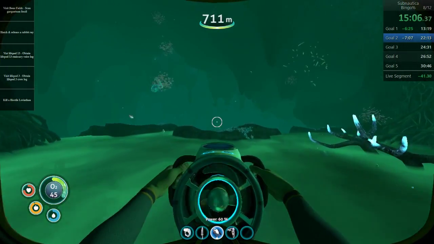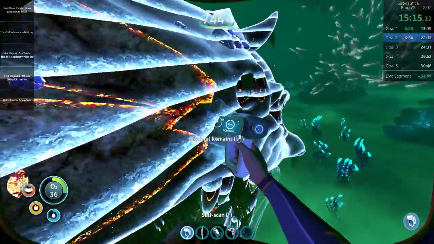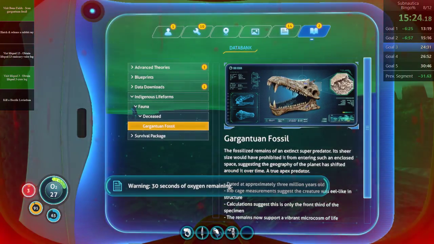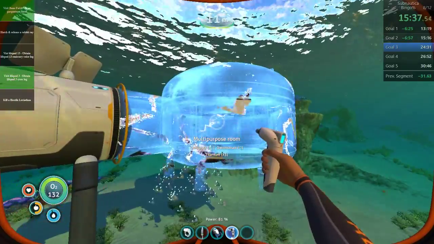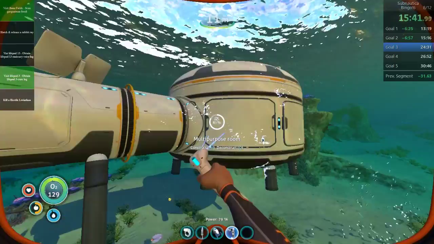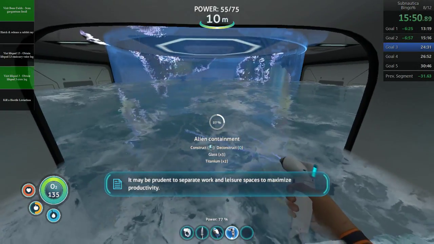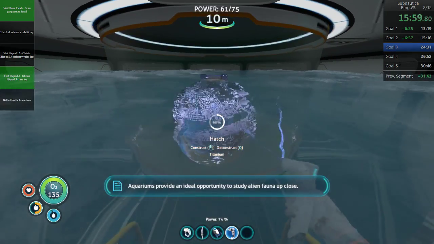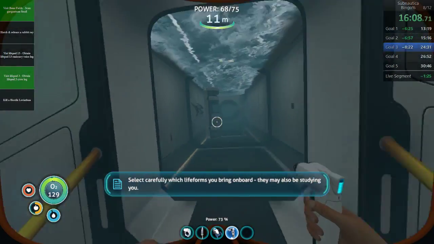My sense of while I'm here compels me. Bonk. Terrain scans indicate this biome contains unusually high concentrations of So organic we've and got fossil that and substances. that. So now we go out and find that the world has disappeared. This. It may be prudent to separate work and leisure spaces to maximize productivity. And Treat this build space as this. your home, but never forget that it is not. And build Aquariums this. provide an ideal opportunity to study alien And in we go. up close. And Carefully which life drop. forms you bring on board. So They may also 36 is as quick as this could be basically.